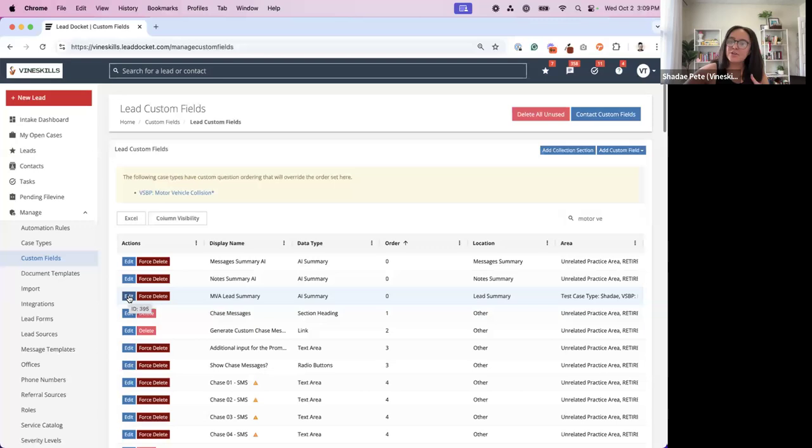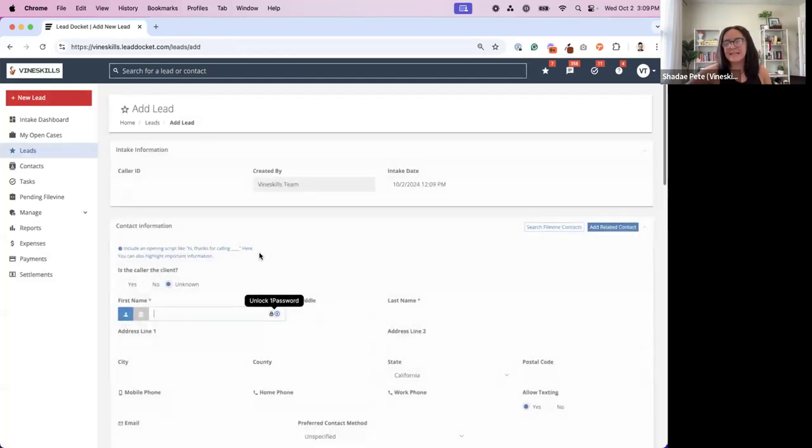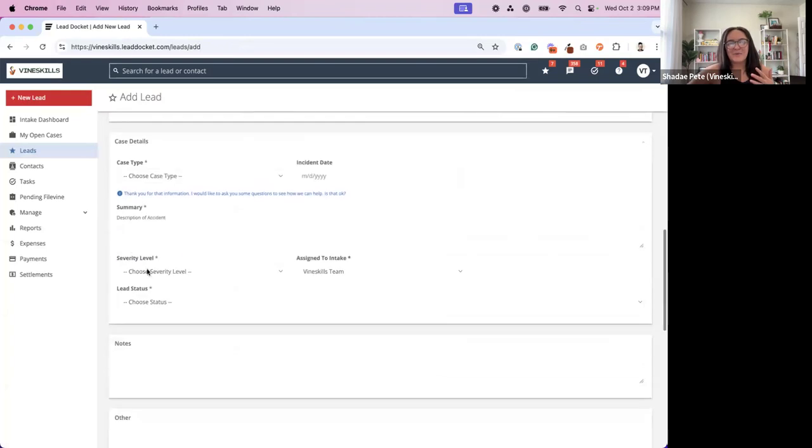You could come here if you were looking at a custom field, but in this case, the question was about the summary field, a built-in field that's already in Lead Docket. They didn't add that field. Just so we're all on the same page, this is the summary box we're talking about. There's a second place we can go to look at all mapping in Lead Docket. Over on the tab, if you have Manage, it's located directly above that: Pending Filevine. Everybody should have the Pending Filevine tab, regardless of your permissions level.